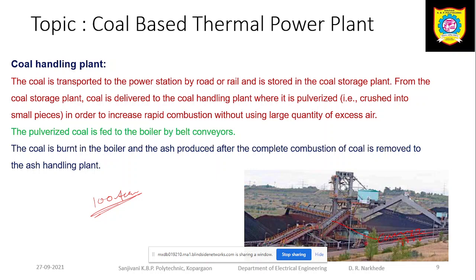And it is a 24/7 process. My generator will work 24/7. Okay, you are not going to stop the generator in between. Why? Because if the power plant stops, it will require a minimum of 24 to 48 hours, sometimes 72 hours also, for starting. Okay, so we are going to continuously supply the coal to this one. Okay, and for that purpose, we are going to use the conveyor system.